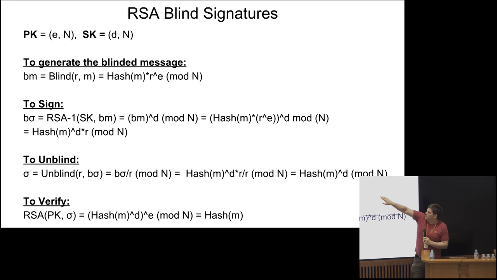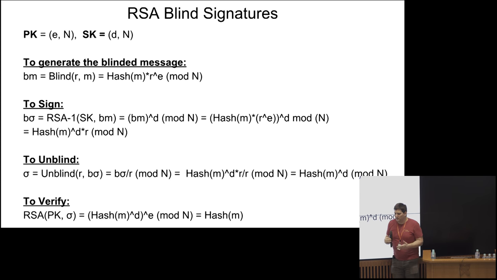And the E and D here, generally we're using this for signatures, but E is used because it stands for encryption and decryption, because they're inverses of each other. And so if you're using RSA to do encryption, the E would be the value that you raise to encrypt, and the D would be the value that you raise to decrypt.